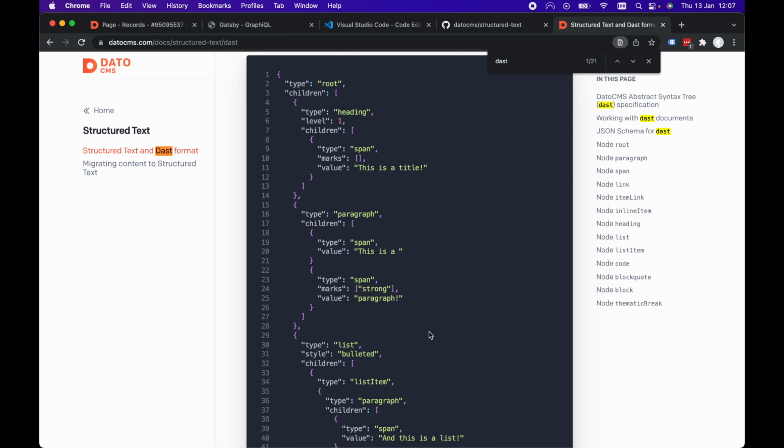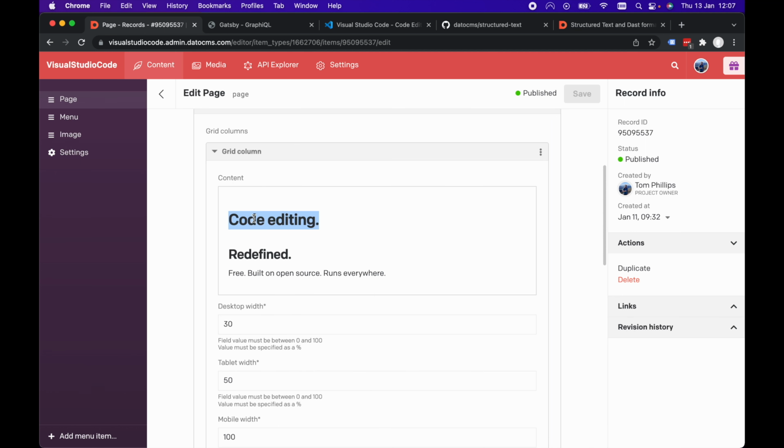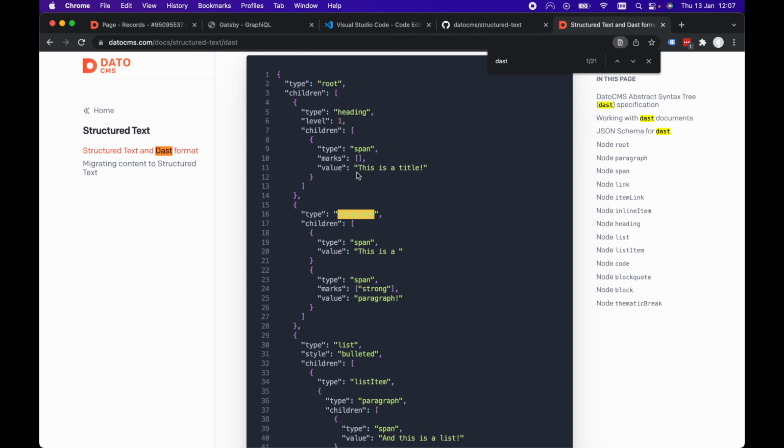We've got to set up all different rules to be able to render a heading, for example, and paragraph text, just like we have in our section grid columns. We have heading 1, heading 2, and paragraph text. So based on this type of data structure, it's going to be quite difficult and time consuming to implement that ourselves. But luckily, DatoCMS has a React component for us that we can use called structured text.